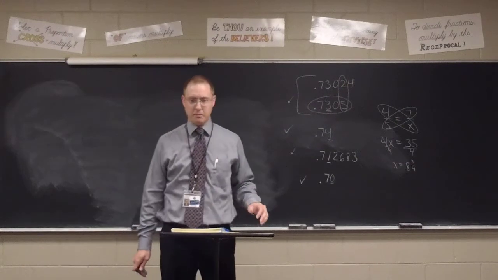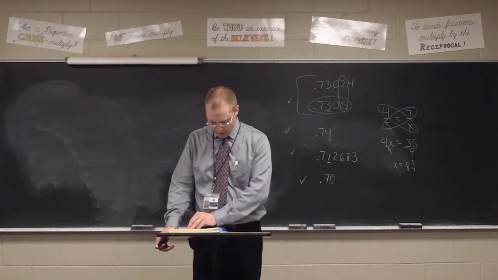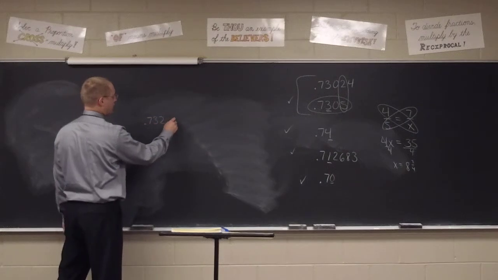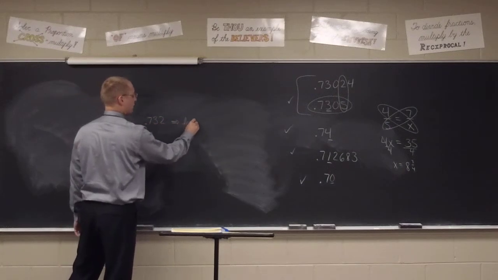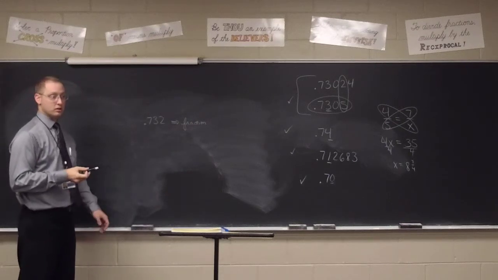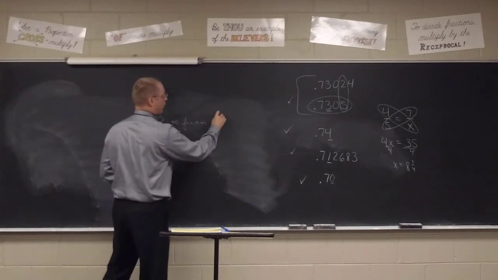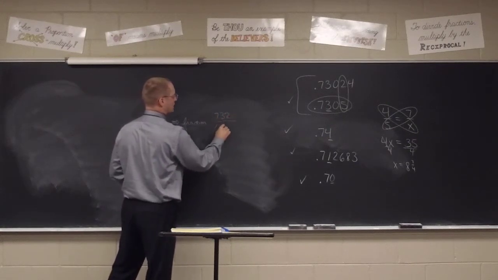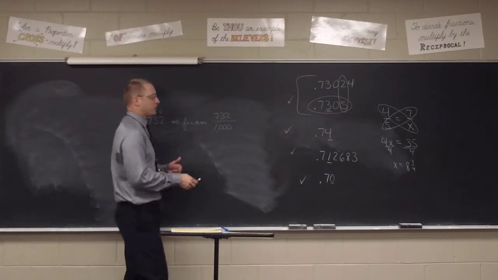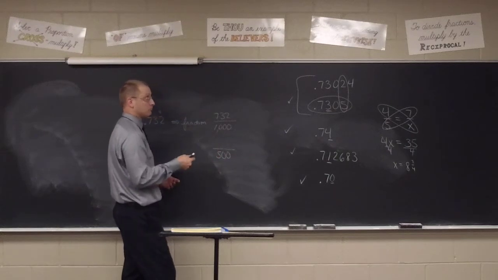But if you don't know them, how can you make a decimal equivalent? You divide it. Just divide the top by the bottom, right? How would you take a random, or not so random, decimal like 0.732 and turn that into a fraction? The number goes over 1,000. Right, this is the thousandths place. So you'd put it over 1,000, or you could say, make sure there's as many zeros in the denominator as there are digits. That works as well. You could reduce it down. I guess divide a 2 out of both, 500 in the bottom, and then what in the top?